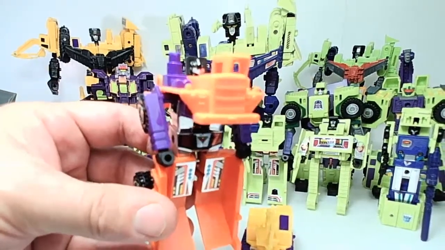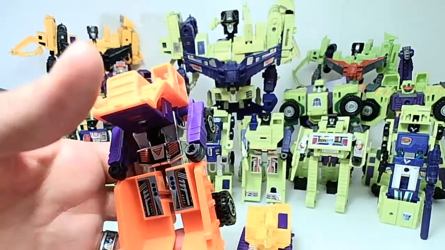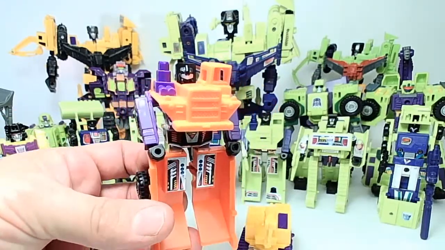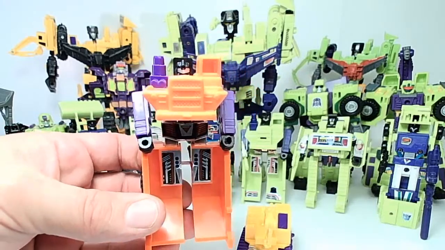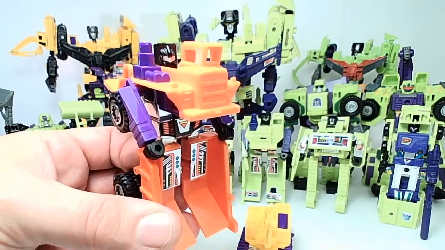So here's Long Haul. Long Haul has long been possibly my favorite Constructicon. I love his robot mode. I love his transform. I think that he looks great. He's husky, he's distinctive, and so seeing him in the orange really works for me. And I like the orange and the purple.